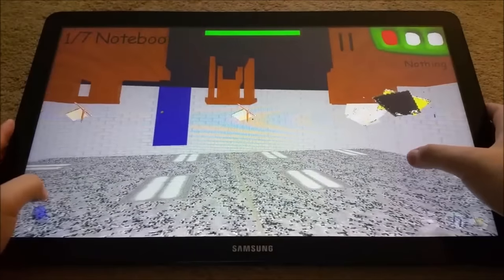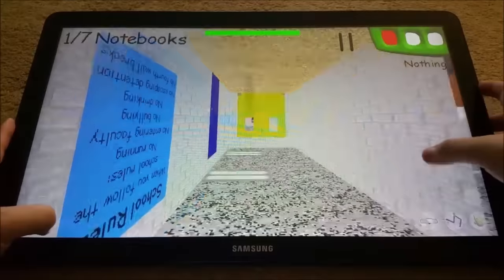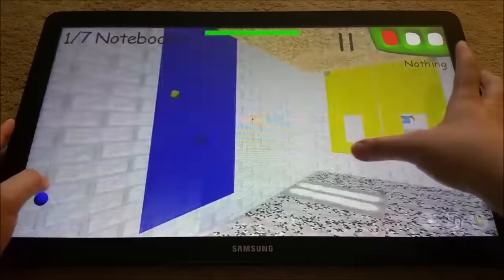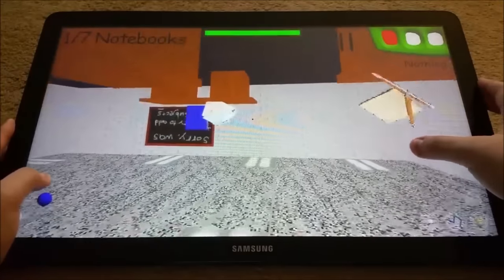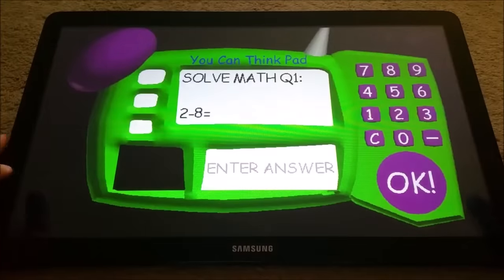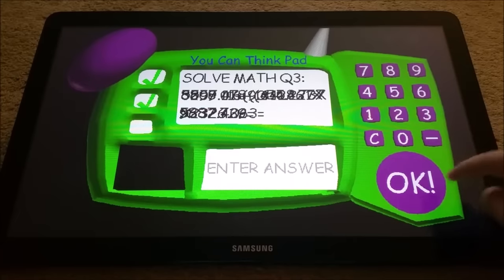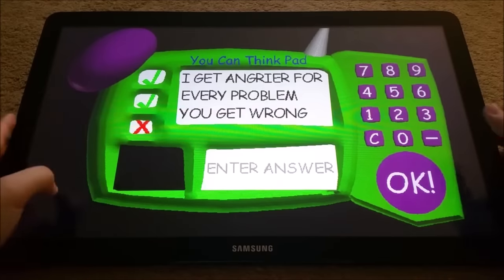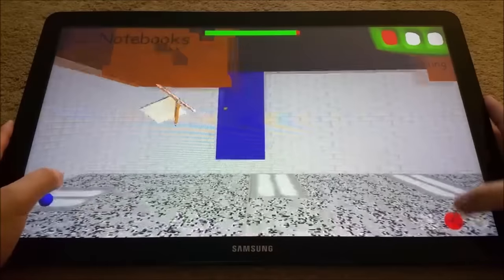Oh, I remember this. That's a living nightmare. Oh boy. Baldi, why is everything so upside down right now? It's like an optical illusion to me for some reason. Man, how did he do the stick to upside down? Minus 6, and then 9, and then, I get angrier if I prove you wrong. Man, I don't really like this upside down, guys. But it's pretty cool and funny, too.